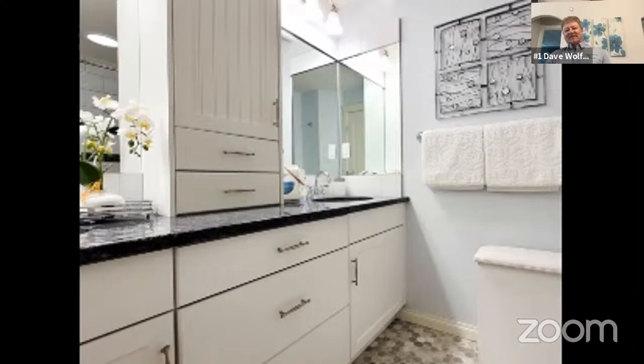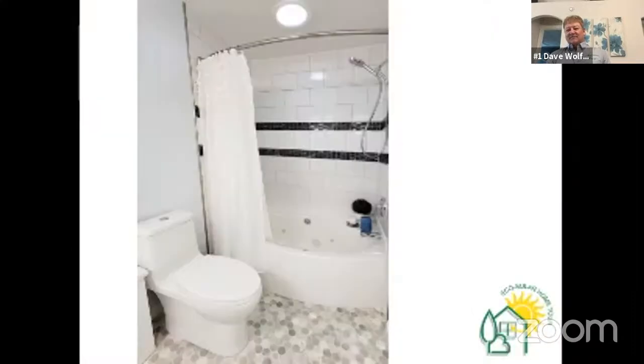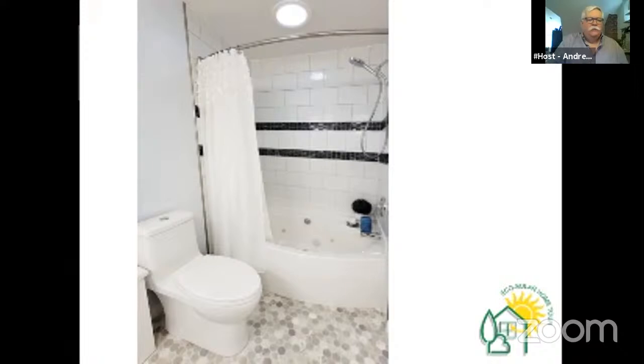Which doesn't do me any good, by the way, so I don't use it. But that's the kind of dual function. It slides forward, it has a bench and laundry chute at the same time. Okay. And then that just goes down to the laundry downstairs. Yeah, laundry's right below it with a laundry basket. It doesn't magically go down there, but it magically appears back up in a closet, which is great. Oh dear. One of those, okay.